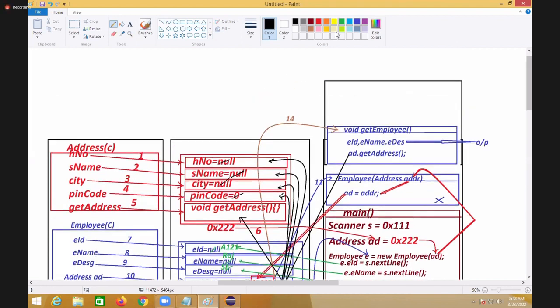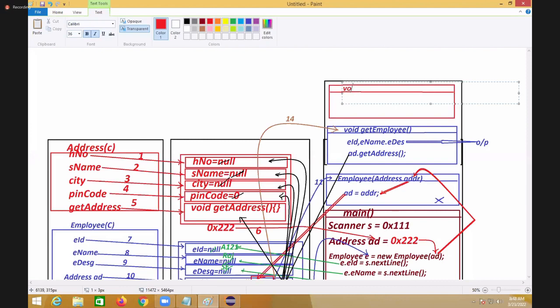Now that get address is coming for execution. Here it prints house number, street name, city, pin code.